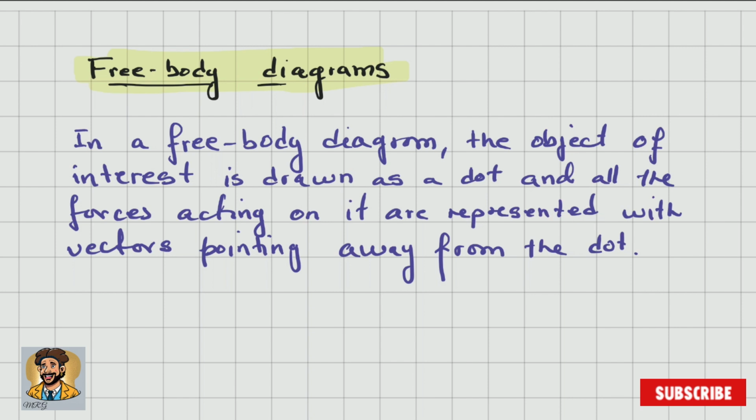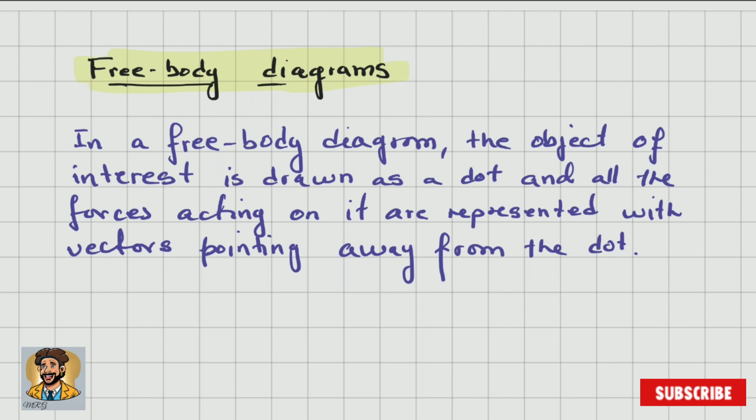Now, also very important, sometimes if you are working to solve a problem, it will be convenient to include the axis in that free body diagram. However, be careful. If the question asks you to draw a free body diagram for marks, then you shouldn't include the axis. However, if you draw the free body diagram because you want to solve the problem, it will be recommended to draw the axis. It's kind of a contradiction here.